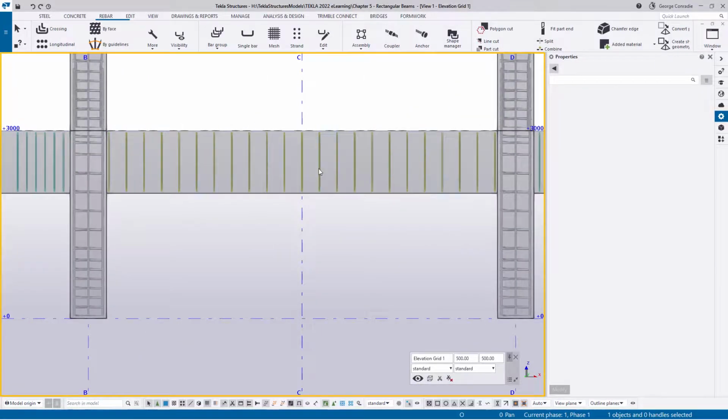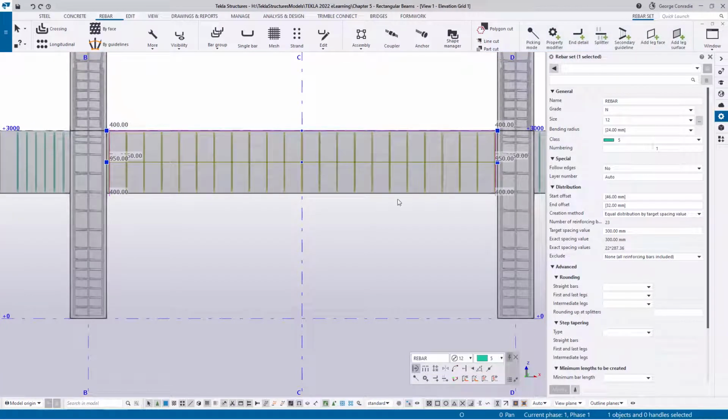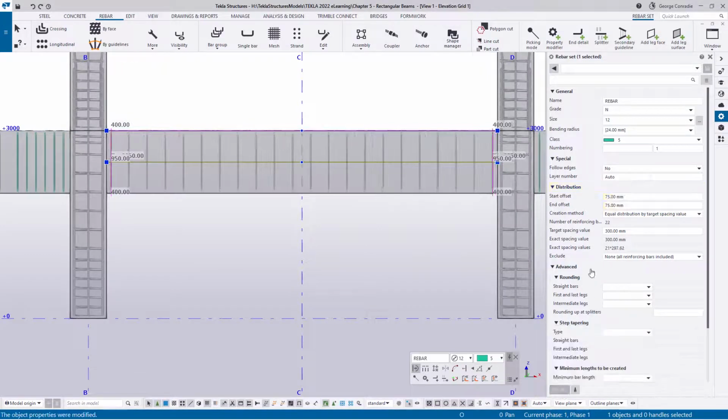So for the middle part, we'll have the same approach. In here, we can say we start with our 75 again, control all 75. And then for our target spacing, leave it at 300 and say modify 22 bars. So now what we can do is, again, go over to exact spacings. I'll select all of this and say 5 at 150, 5 at 150. That's for the 2 edges, and then just go in between them and say, let's just start with, for instance, 10 at 300. I'm just guessing a value here.